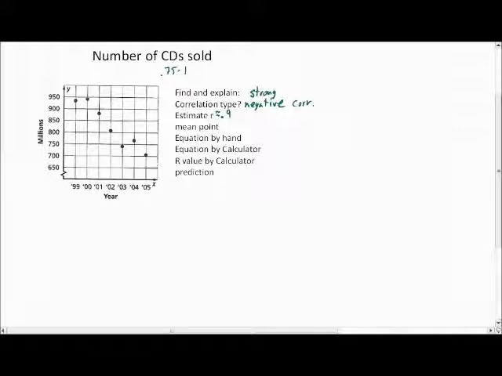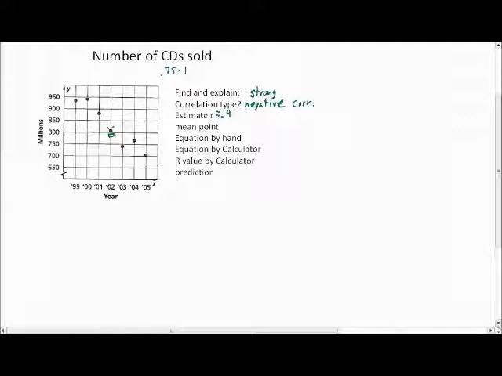All right, let's go on to the next one, mean point. Mean point doesn't mean that it's an angry point. This point is angry. Let's see, he needs some teeth. That doesn't really look like teeth, does it? Okay, but he's angry. That's our mean point. No, mean point is the average point, which means we need to average the x values and the y values.